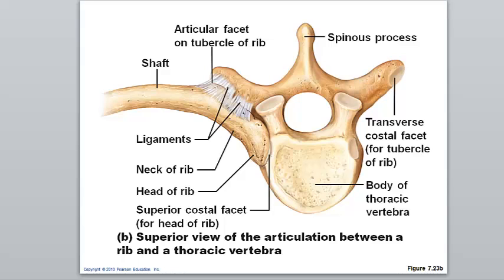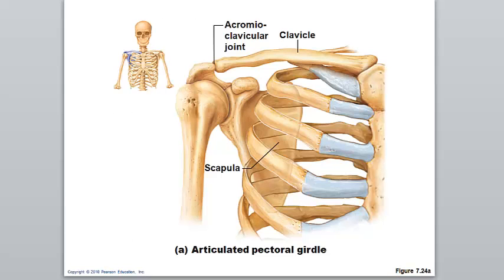With this, we conclude our axial skeletal system. Here we're looking at your appendicular skeletal system. We're going to start off with the upper limbs. Appendicular skeletal system includes your limbs and the girdles that attach to the axial skeletal system. So here you see your upper limb, that's your humerus, and the girdles. This will be the scapula and the clavicle. So the upper girdle includes the scapula and the clavicle.